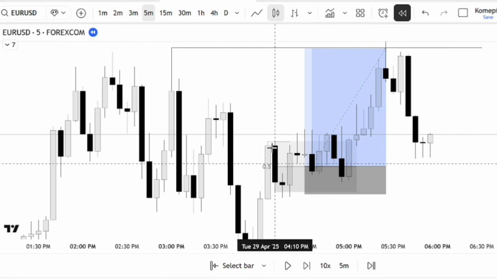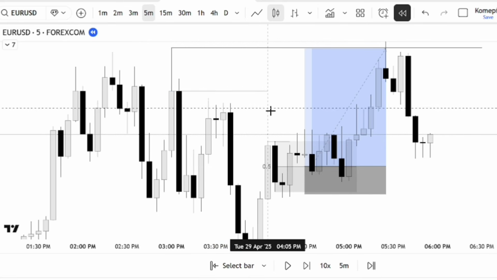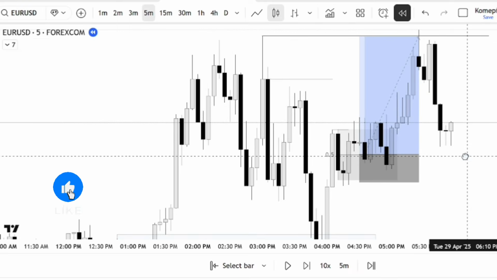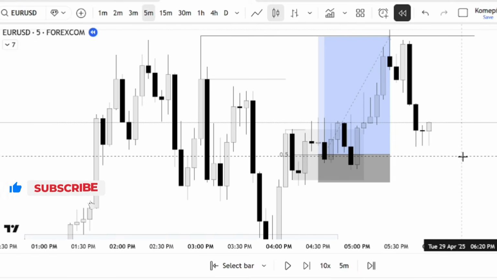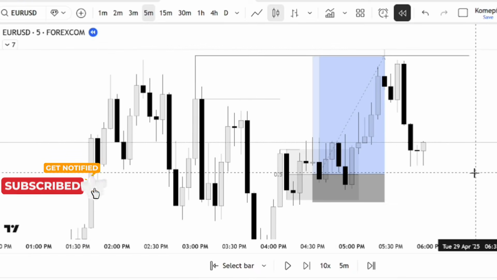Remember, I also said don't neglect the areas of key levels. You see, this is exactly how you trade and how you can use the Komepips iCRT to trade the traditional MSNR levels. And believe me, if you can master this, it's going to change and increase your confidence level. Okay, so I don't want you to be asking, oh, then why did this? Go and study. Watch this video over and over again.